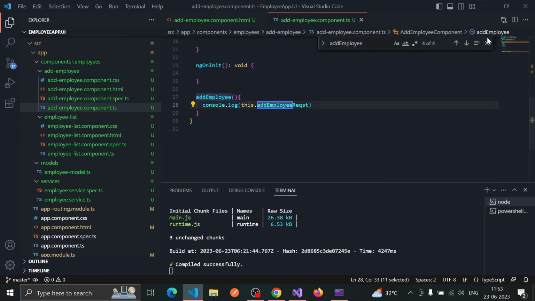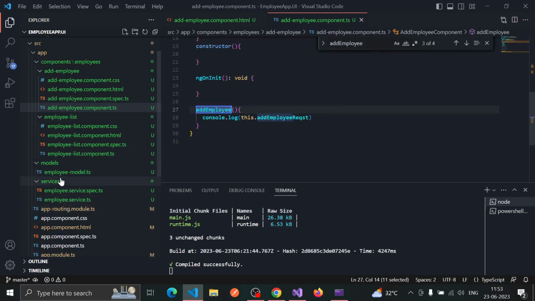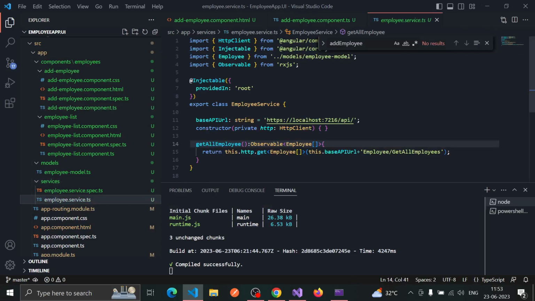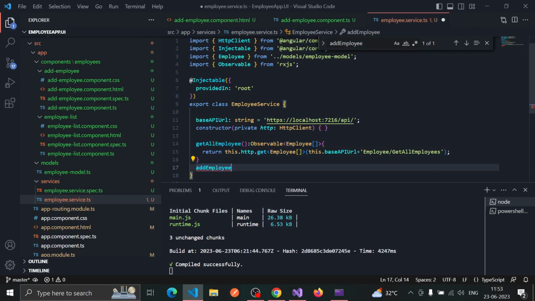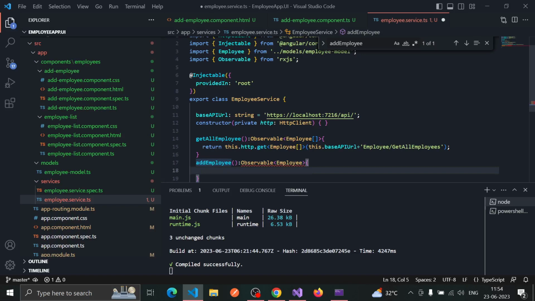Control C, and I go to services, PS5 here. Okay, and this is an observable type, employee. Return this.http.post. The type is employee.